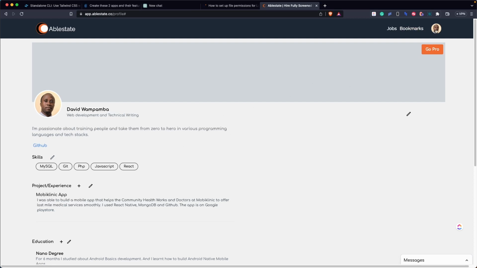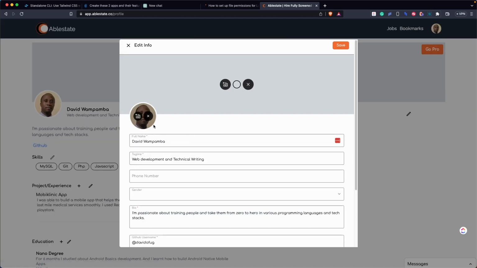If you are new and you don't know how to edit this or add this information, click at the top right on the icon. If you've not yet added your profile picture, it will be an icon with the initial of your first name. Then click profile. You will land on this page which does not have information. Then you click this pencil over here.